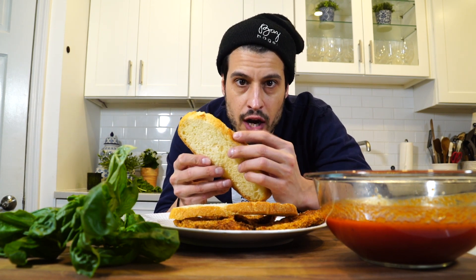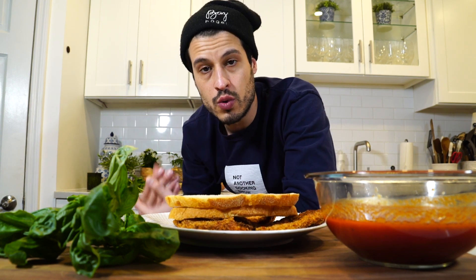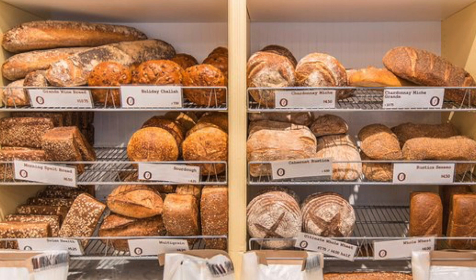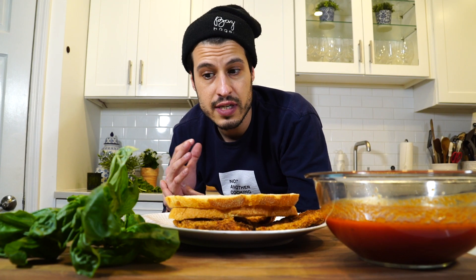We don't want wet mozzarella here, but we do want it fresh — that's important because we wanted that good taste of chicken parm. We've got this Italian white bread — it's thinner, it's softer, not a hard shell on the outside, like white sandwich bread but made in an Italian style. We got ours from Orwasher's Bakery on the Upper East Side of New York — they make amazing bread. And we got our mozzarella from Casa della Mozzarella on Arthur Avenue. We were really focused on the ingredients, because in a grilled cheese you live and die by the quality of your ingredients.